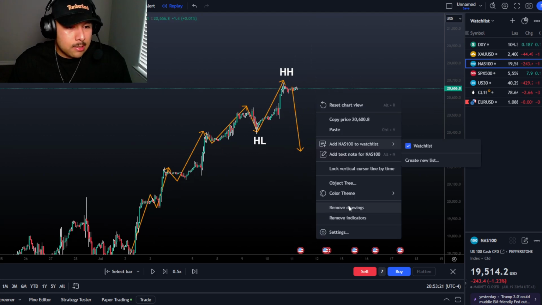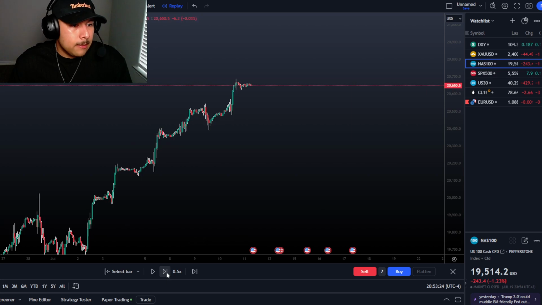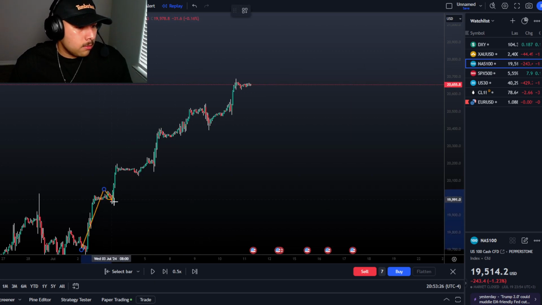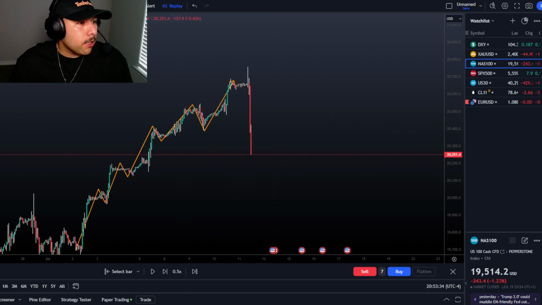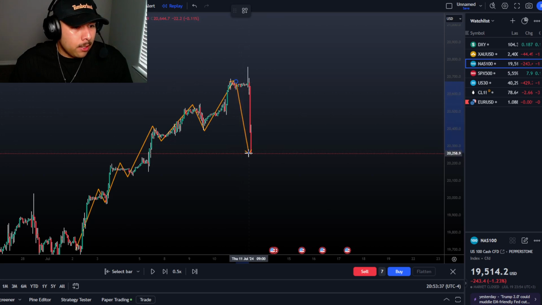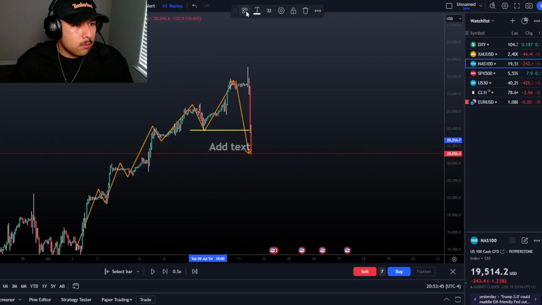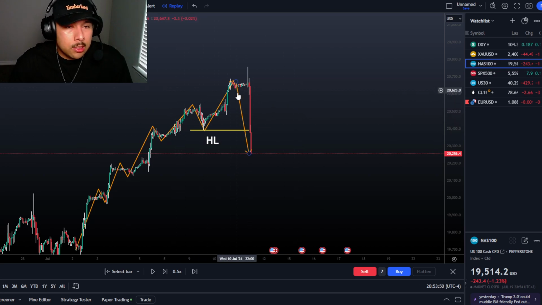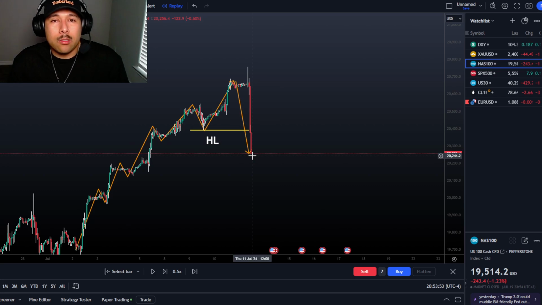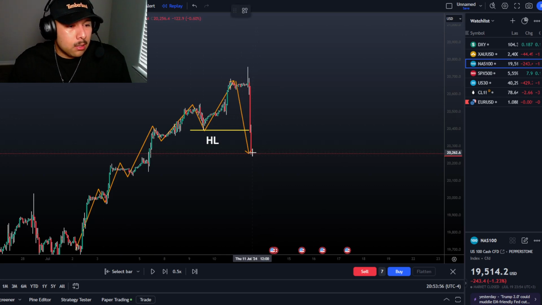Okay. So in this example, you're going to see that this is exactly what happens here. We have our higher highs and higher lows, creating a new higher high. And then you're going to see, okay, price came all the way down here and it broke the structure to the downside. It broke this previous higher low, which now changes the trend from bullish to bearish. So now we'll be expecting lower lows and lower highs to the downside.